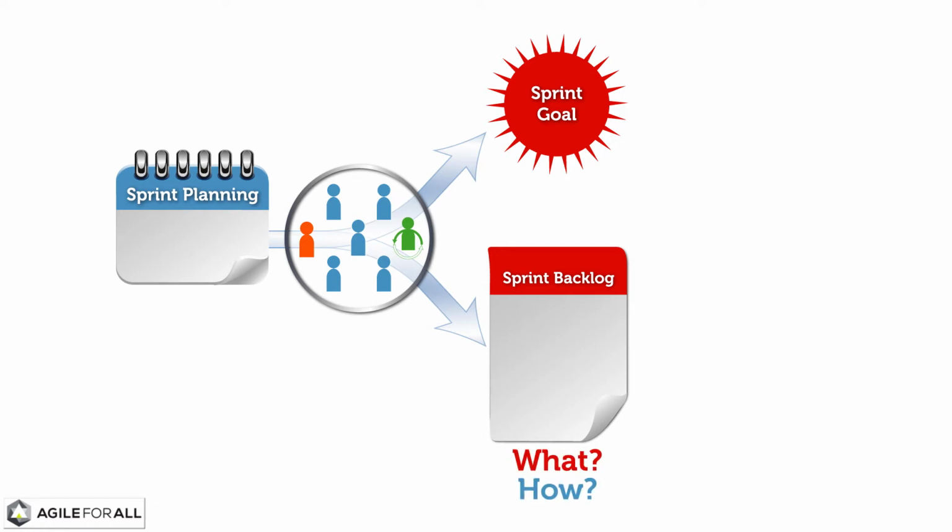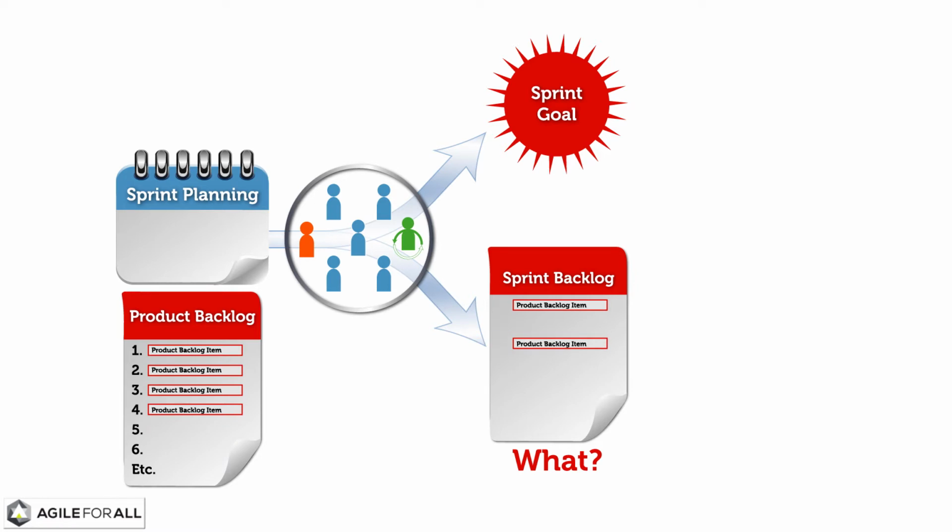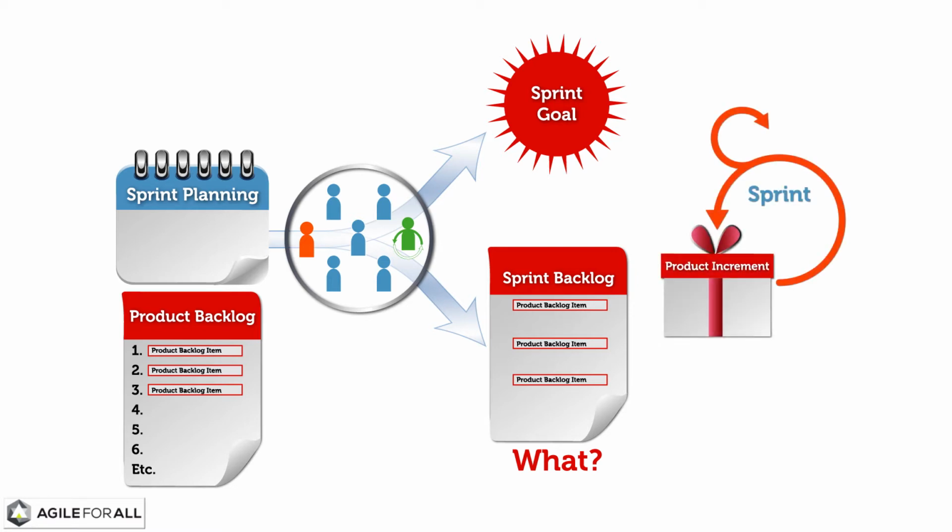of the sprint. During sprint planning, the development team pulls the highest ordered items from the product backlog into the sprint backlog. They pull as many items into the sprint as they forecast can be delivered into a done increment within the sprint time box. The completion of these items enables the team to reach the sprint goal. Notice that pulling these items into the sprint will usually create the need to do further product backlog refinement during the sprint so that there are sufficient ready items for the next sprint planning.